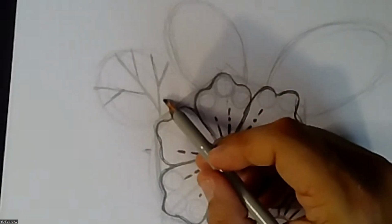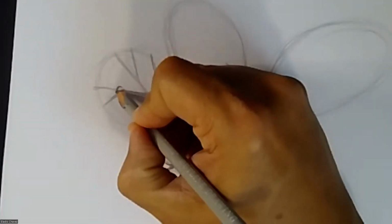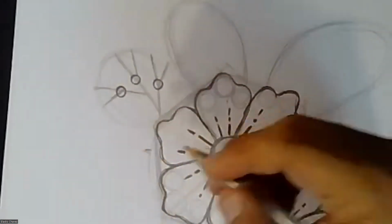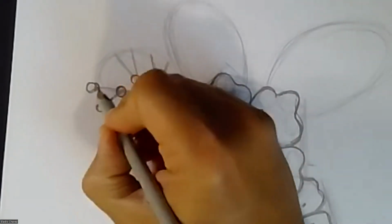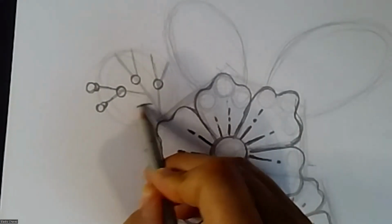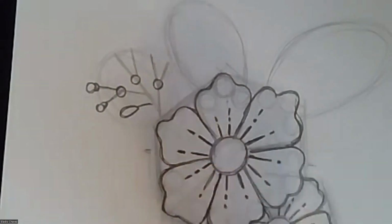All right, before we move on, let's put all these little circles. There are little beads right where each of these Ys are. So I'll put one there, one right here. It's good practice drawing small circles like that. Look how round those are. And then the tip of these has another circle, but it also has a little stem on each bottom as well. So it's the circle and then a little stem underneath. There we go. We got a leaf on this side I'm missing. Over here, this is more like a leaf. A petal. Yeah, it's a leaf.